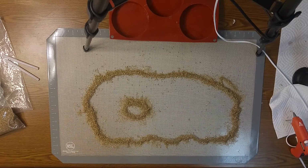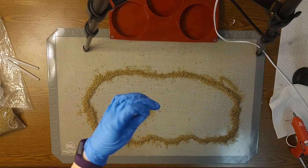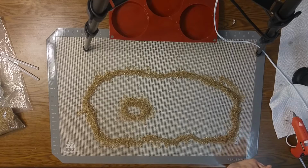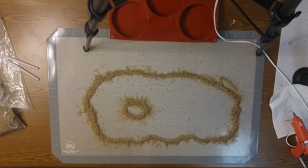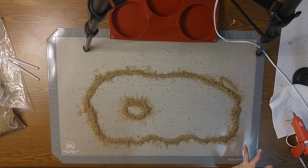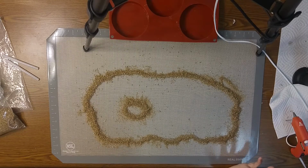Now that I have tried this and I knew the glue would peel without damaging the mat, I'm not actually super confident in the ability of this thing to hold the resin, because in a couple spots I had, you know, my lines of glue that always end up coming off as you're using the glue gun, and I actually peeled some of the glue itself right off the mat already. So I'm going to try to really quickly clean up all the extra glue from around the edges here, and then I think what I'm going to do is add one more barrier along the inside with another line of glue and just see if I think that's going to stick down well enough, because clearly I don't want to waste all my resin and have it just pour everywhere. But we'll try and we'll see what happens.